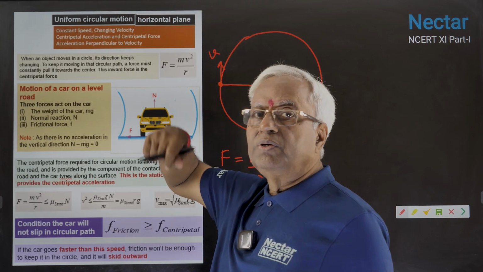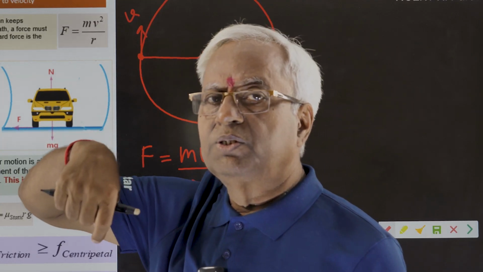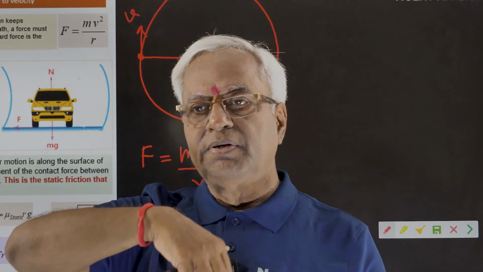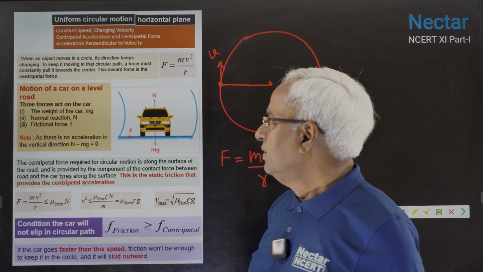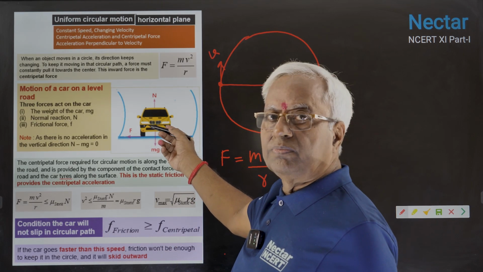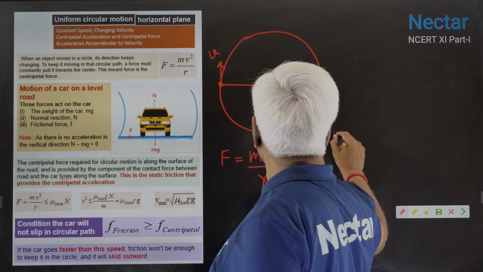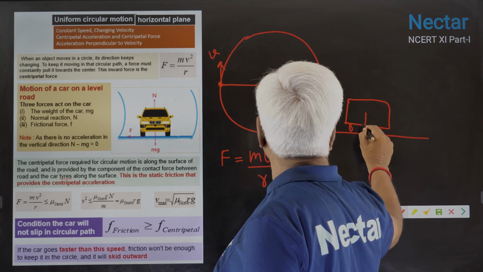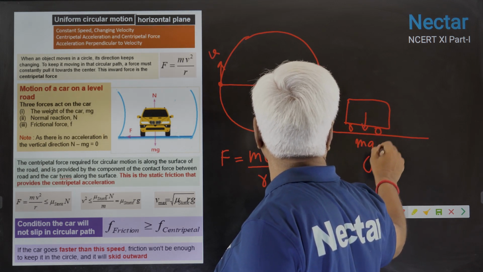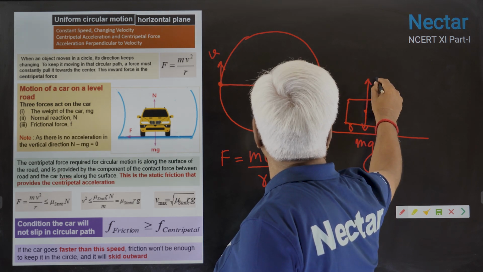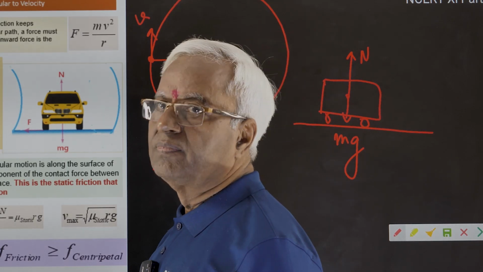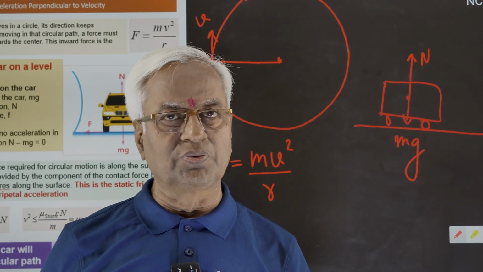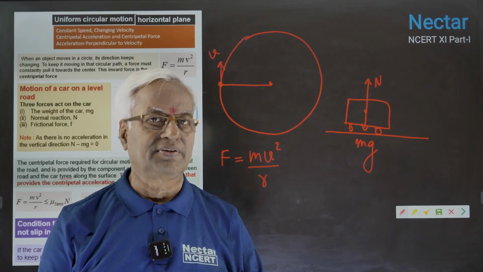Now we are going to apply our knowledge of centripetal force in various examples in our public life. For example, turning of a car on the road. Here, the figure has been shown. One vehicle having its weight and normal reaction on it. Two forces. If it is at rest, then also these two forces will be present.